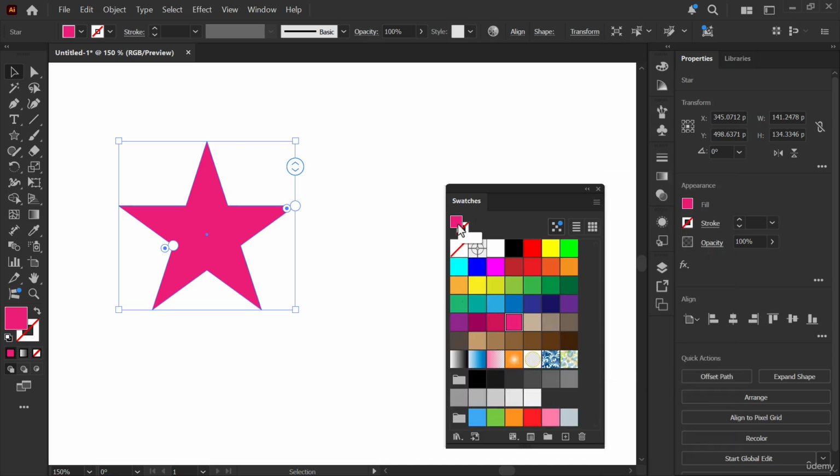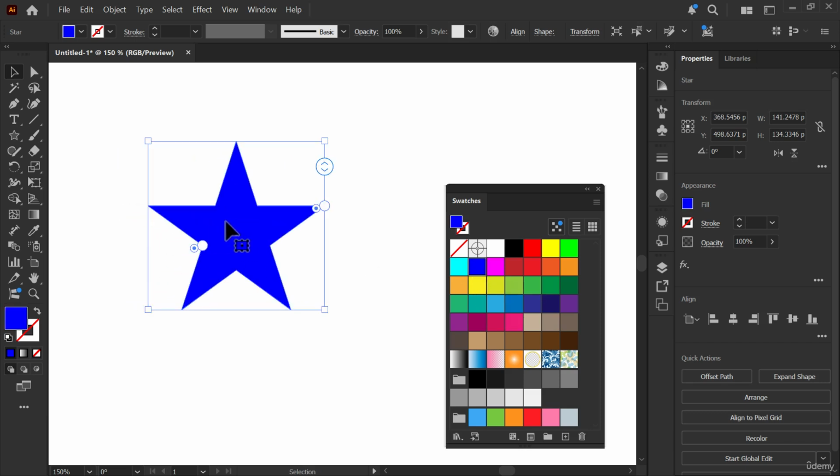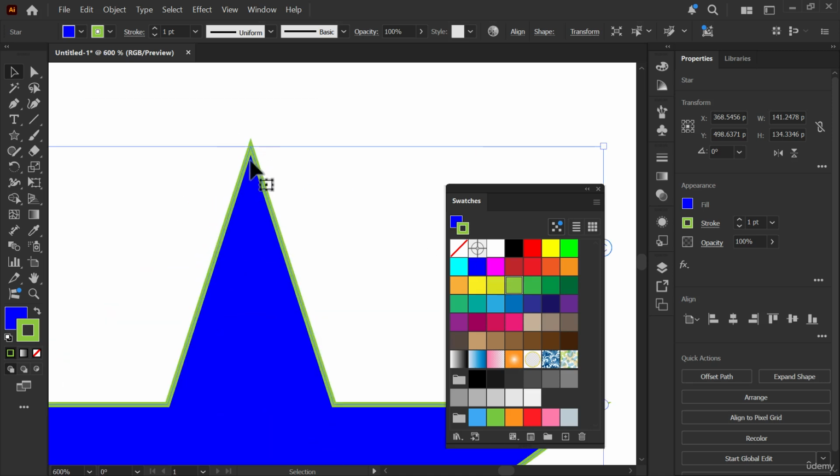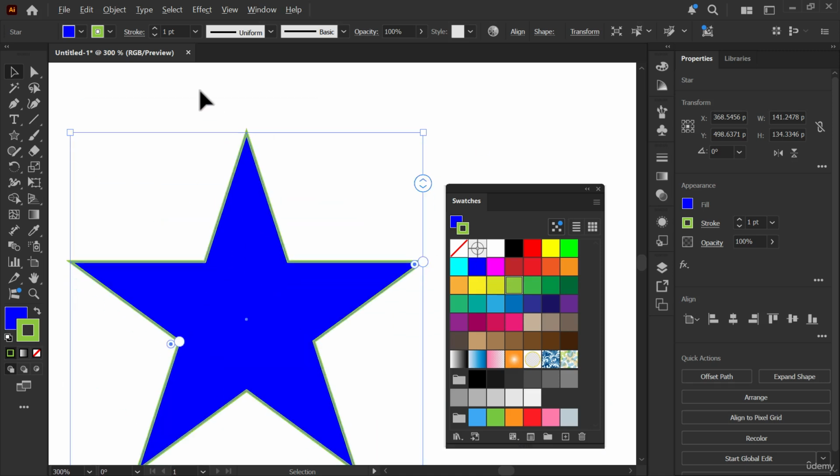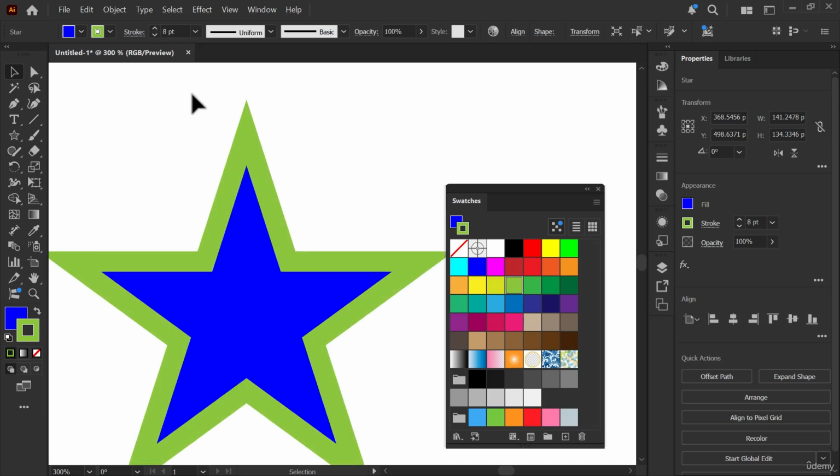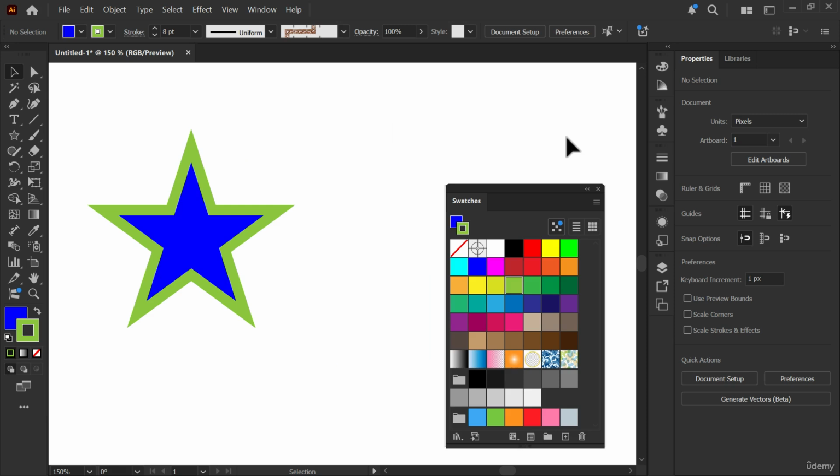Since the fill color is active on the top side, whenever we choose any color that is going to fill into the shape. But if you want to switch the color from the fill to the outline, just click on the stroke that comes on the top side and then choose any color from here. We can see clearly the edges are highlighted with that color only. The weight of the stroke we also need to change in this case just to highlight it. So just click to make this change and then further we can create some random types of graphics, and this is just one example.